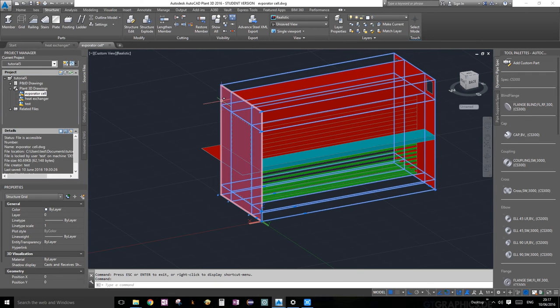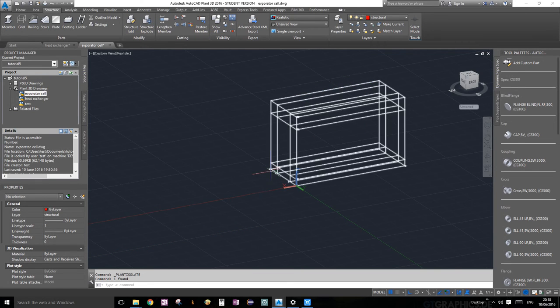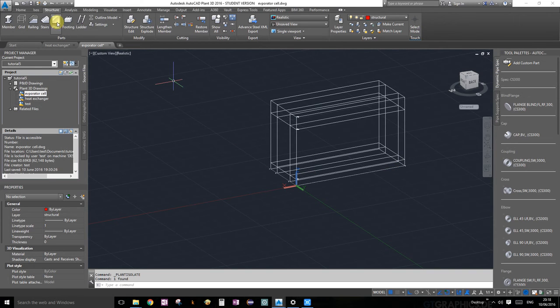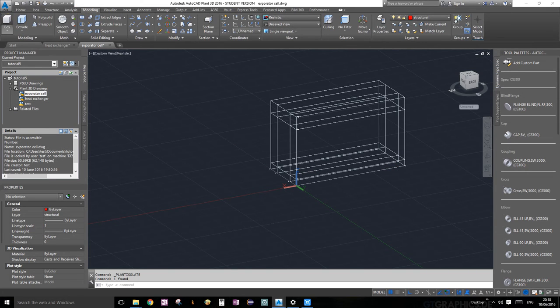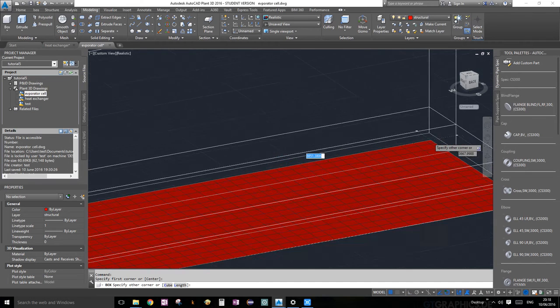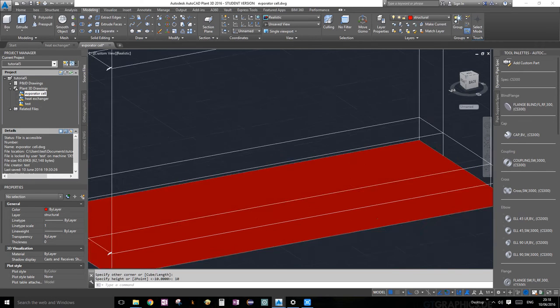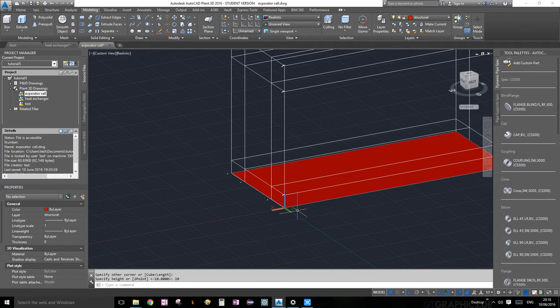Okay, I'm gonna again hide everything but our grid. Hide all. So the first thing we're gonna need, we're gonna create a bottom plate. So again, go back to modeling, box. We're on the right plane already. Choose that point and choose the bottom point this way. I want the thickness to go this way. Let's enter 10 again. And that part is done.